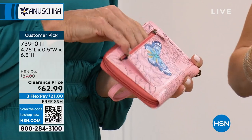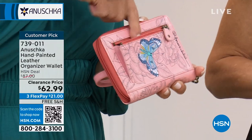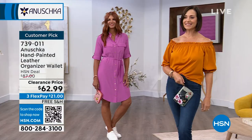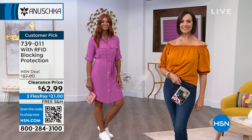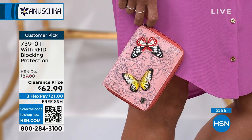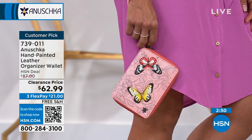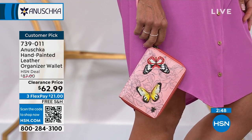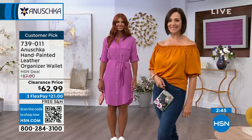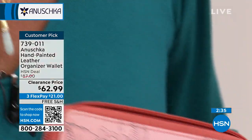It's not just a little slit you can't get into — you can really access it. Maybe you keep coins back there. On the inside, oh, it's so pretty and sweet. The zipper is like a deep coral, so it pops against that soft blushy pink. Did you notice these butterflies are raised? They're literally three-dimensional — not painted to look that way, they literally are puffy, like they're going to fly right off your wallet.